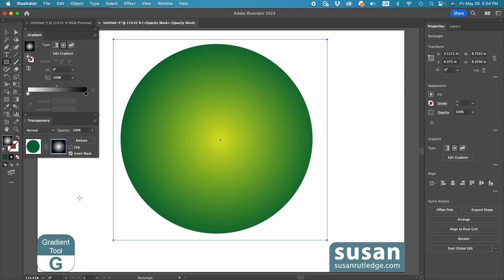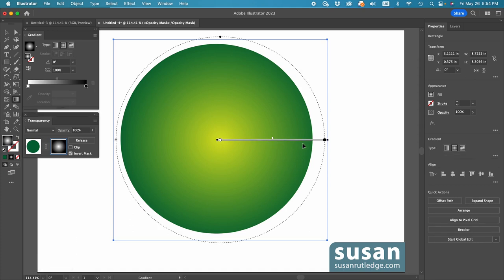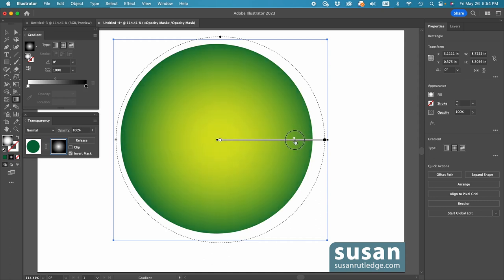So I'll get the gradient tool for the artboard with the keyboard shortcut G. Now we have this little tool that we can manipulate. You can see this little diamond right here. If I drag it to the right, this makes the center color more prominent to the edge. If I drag it to the center, the opposite occurs. It takes the darker color and builds it towards the center. I'm going to move this to the right a little bit, and I think that's looking pretty good right here. And once I have it where I want it, I'm going to add an effect.